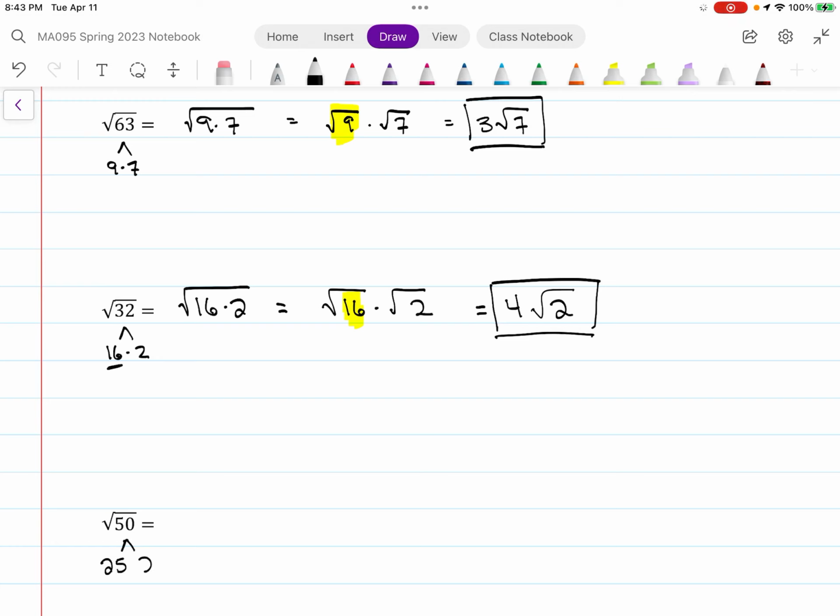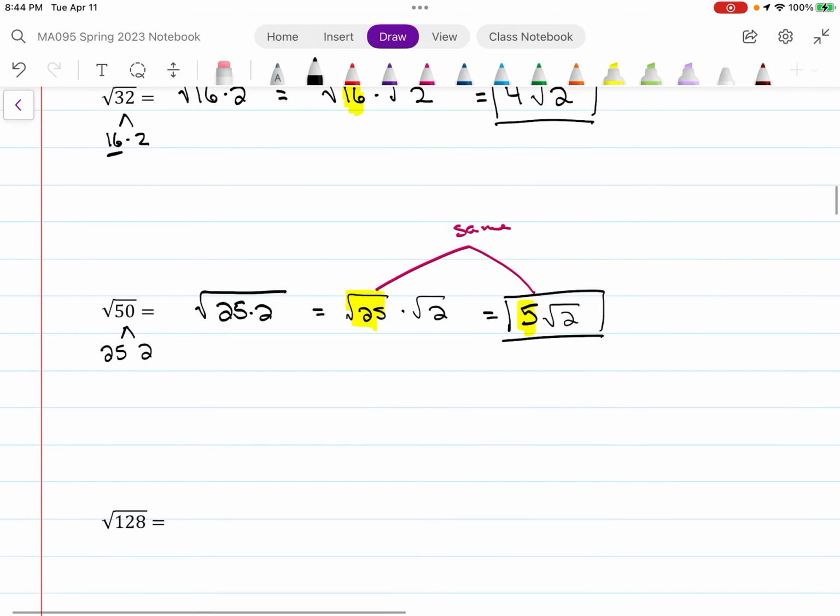And I know 25 times 2 makes 50. So I'm going to say square root of 25 times 2. Okay, so they're still under the square root sign, which means the square root of 25 times the square root of 2. And the square root of 25 is 5. So that becomes 5. And so I could highlight that and say those are the same thing. Make sure if I've lost you at all here, make sure that's the same thing. The square root of 25 is 5, right? So we simplify it and say 5, and it's still multiplied times square root of 2, so 5 square root of 2.